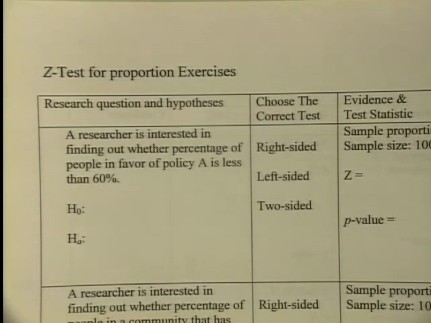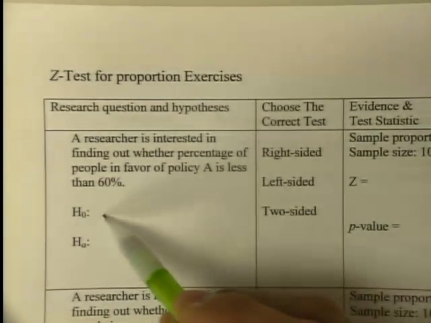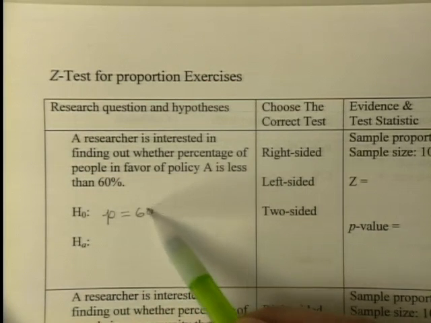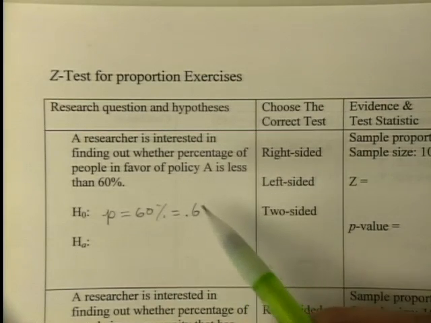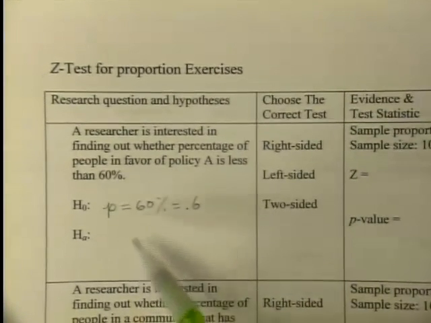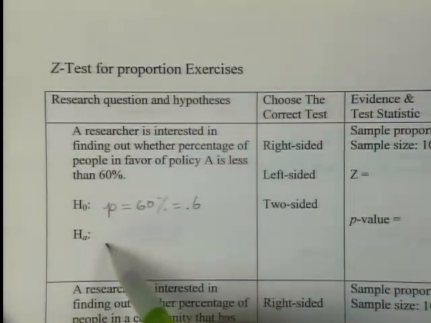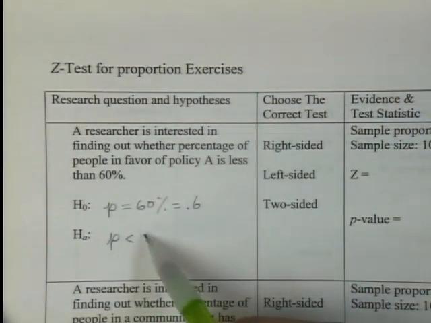So if you look at this first question, it's similar to what you just saw, actually, but now it's about whether the percent of people in favor of policy A is less than 60%. So in this case, what should be your null? What should be your alternative? What's the null hypothesis like? Talk about proportion, right? If it's the null hypothesis, always what? Equal to, right? You can say proportion is equal to 60%, or say 0.6. 60% is 0.6. Right? What about the alternative? We're interested in less than. Okay. Then that'll be what? Less than, right? So less than 60%.